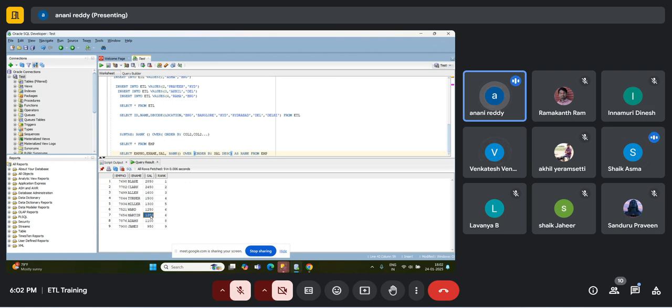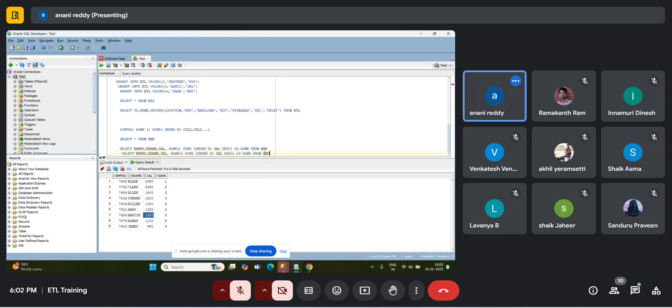With the same table, when I apply the dense rank, it is not going to skip the rank. The definition is just the reverse. Dense rank is nothing but the same thing, but if there is any same salary in the table, it is not going to skip the rank. Let me apply it here. Instead of rank, let me copy this one: dense underscore rank.